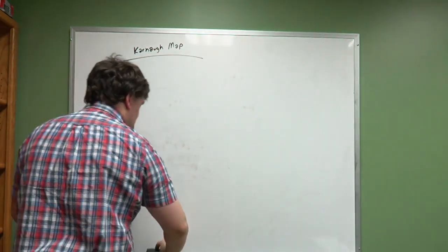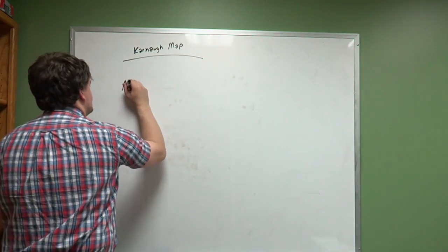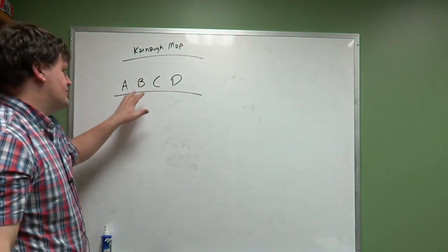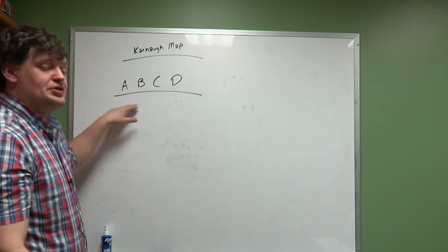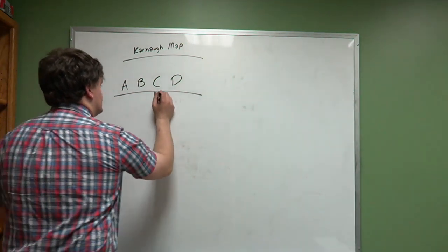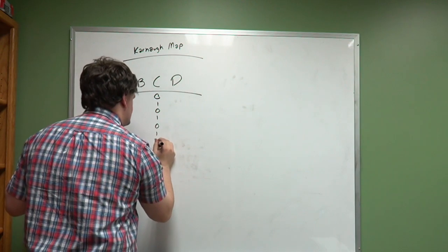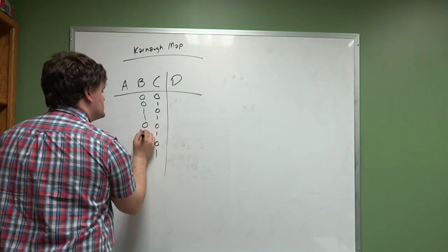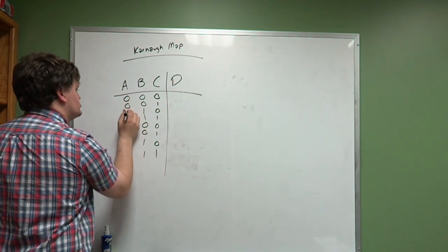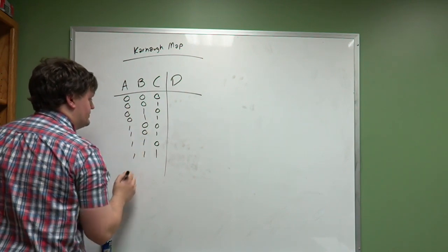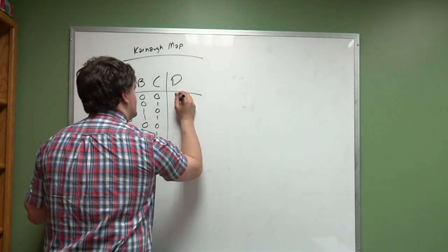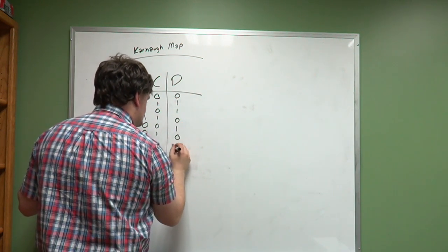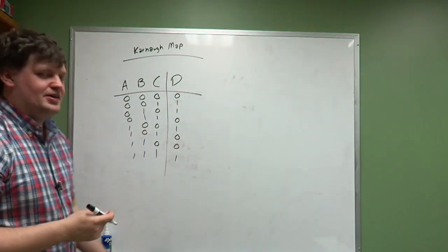Let's say I give you a truth table. Your truth table is A, B, C, D here. Because there are 3 inputs, we're going to have 2 to the 3rd entries in our truth table. 0, 0, 0, 0, 0, 1, 0, 1, 0, 0, 1, 1, 1, 0, 0, 1, 0, 1, 1, 1, 0, 1, 1, 1. Okay? And let's say that we're going to go 0, 1, 1, 0, 1, 0, 0, 1. Ha! Not random at all.